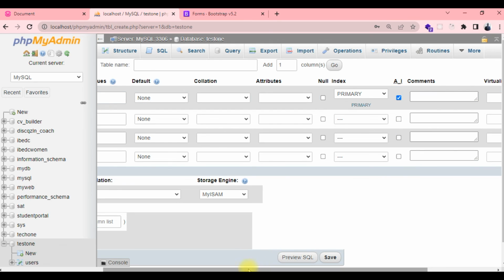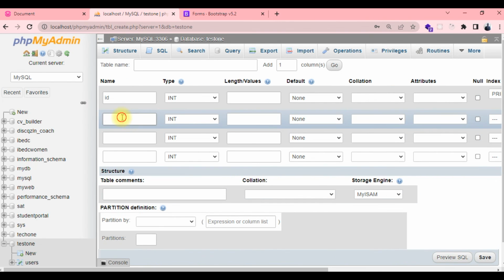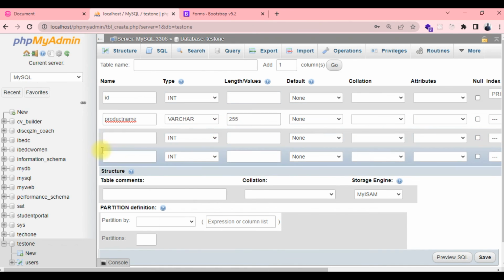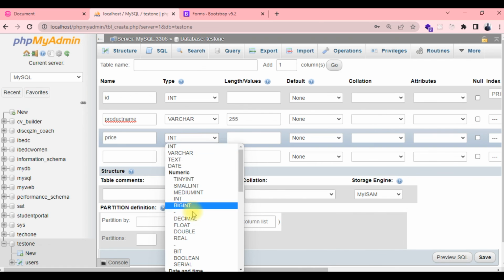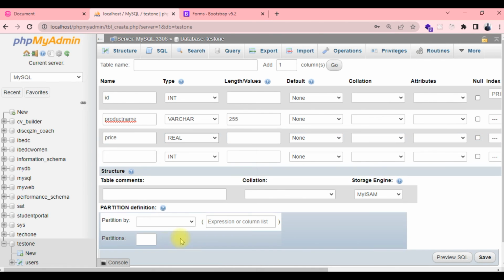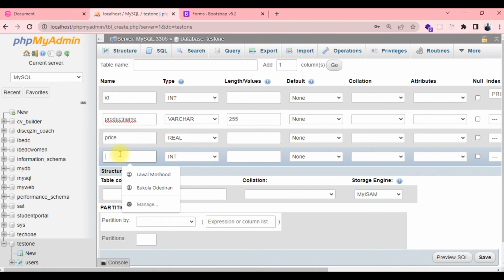That one is for sure. The second one will be product name. It's a variable character, and it shouldn't be more than that. Then price. Our price, we can give it to be a real number. Real will automatically add decimals even if they type a natural number.